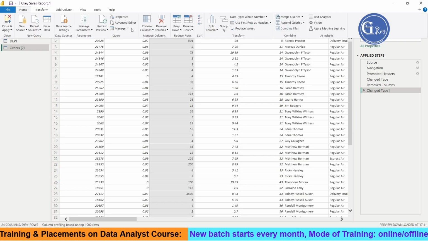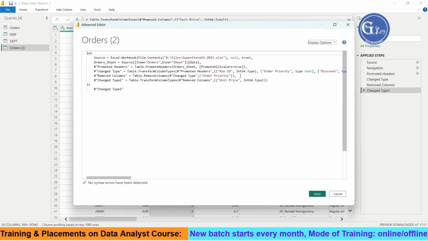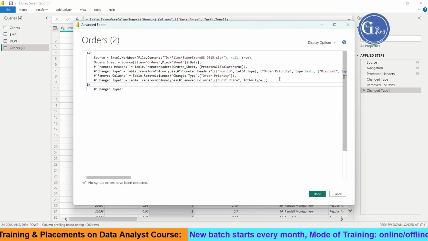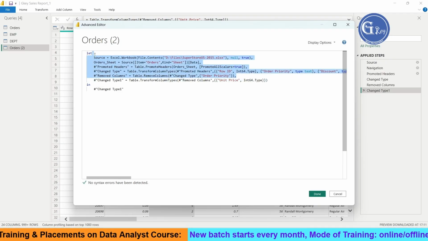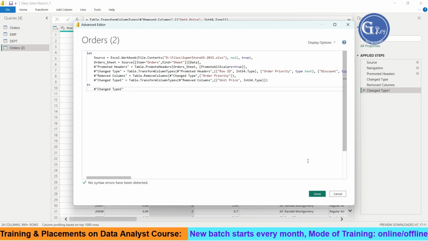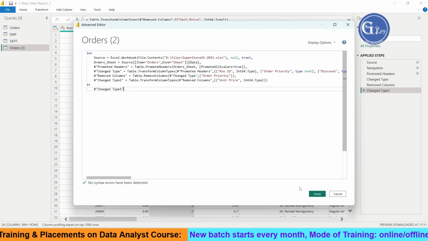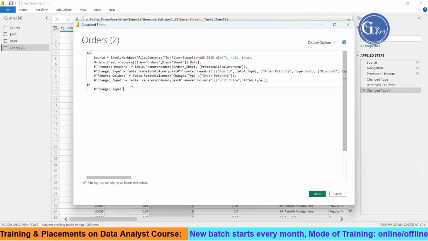If you want to see the total M language that has been created, here we have removed Order Priority, and here we have changed the data type. The remaining steps we have discussed before. In this way, we can have this M language code. The total code we can see in Home and Advanced Editor.